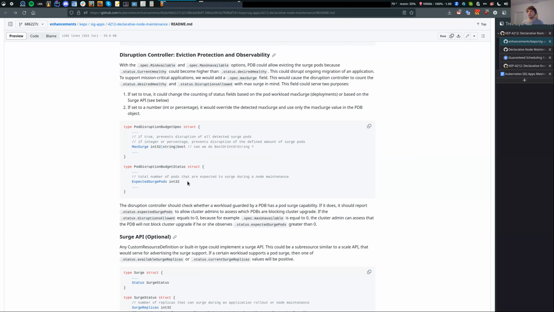How do you compute that? So the expected surge pods are just by detecting the max surge. So in that scenario, it's only an informational value. The important value is that the current healthy and desired healthy will not allow the disruption. So yeah, sorry, can you say again the question? How are these computations being done?